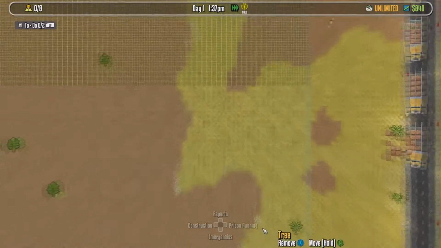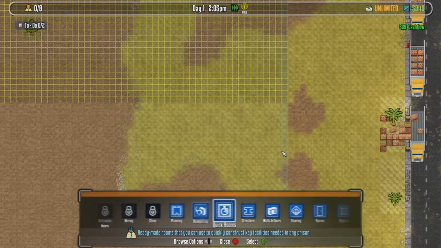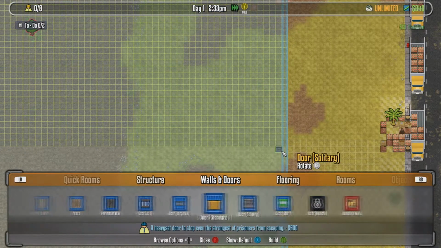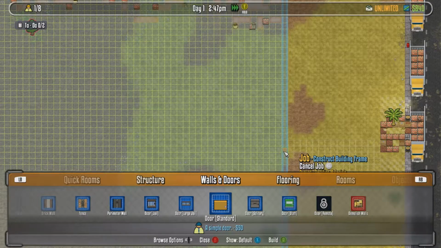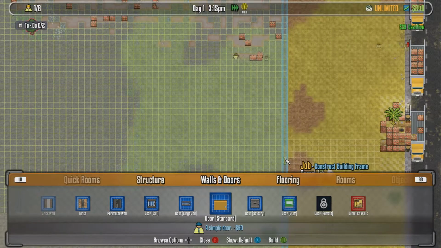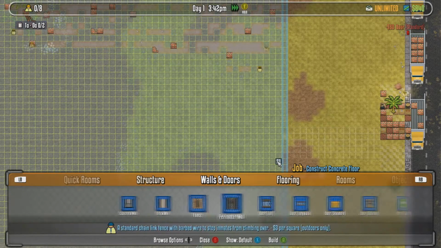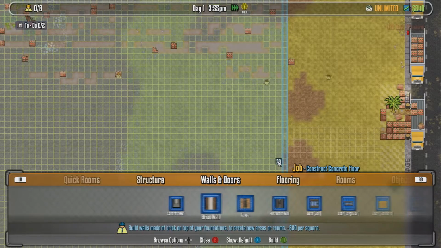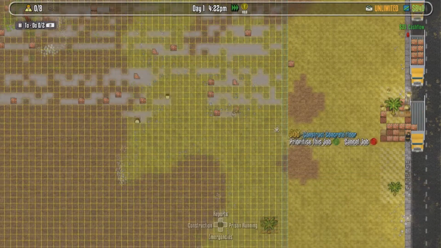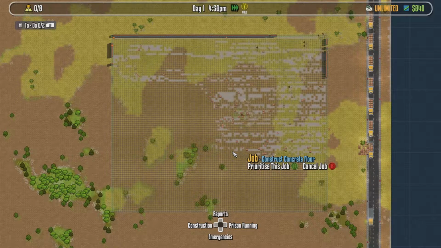So in the meantime, my entrance is going to be over here, which means I'm going to need a door. Walls and doors. So let's do a standard door entrance. Right there. Now I want walls. They're doing brick walls, I think, so I'm gonna do brick walls as well. I gotta wait till they're done the floor. But I'm gonna fast forward this until they have finished building the walls and the floor.